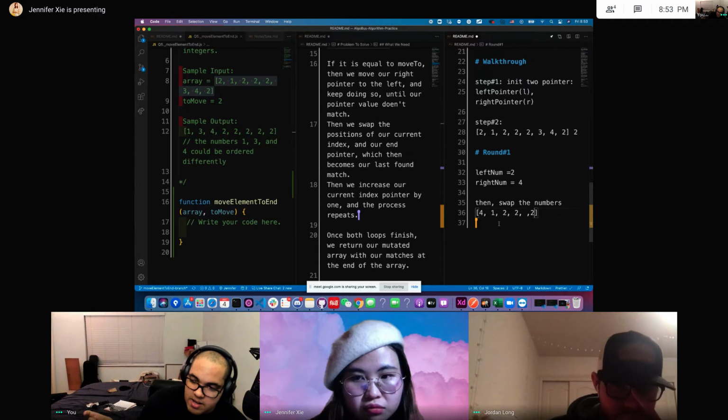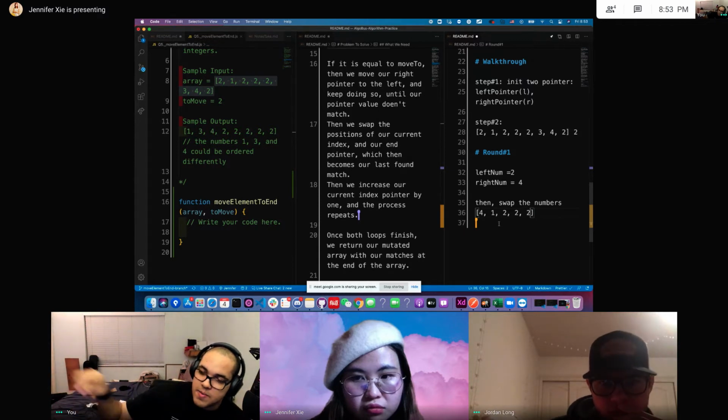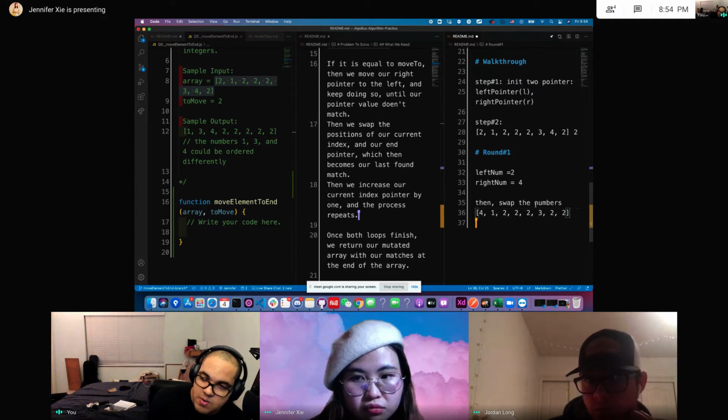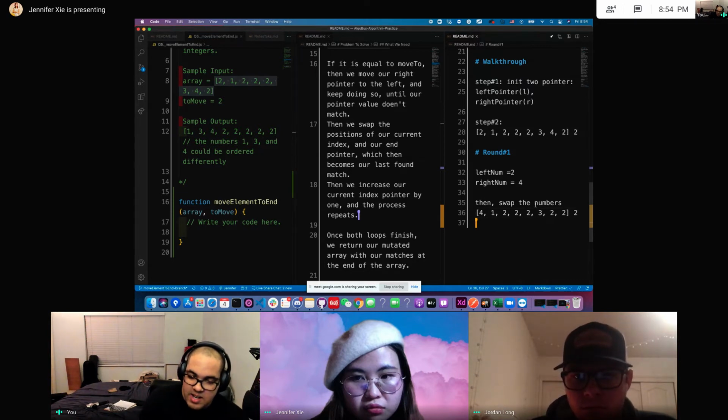While i is less than j, we check if the current number is equal to move to. Once we find that it's equal inside of our while loop, we then do another check to make sure. That's when we start our inner while loop.